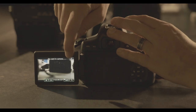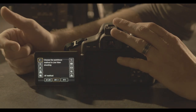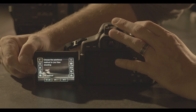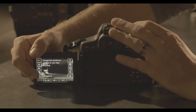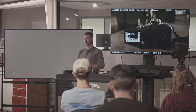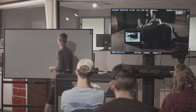So if I click my little Q, and try to make sure you can see. So right down here, I see FHD 29.97. You can kind of see that. I'm going to click on that. That is full HD, full high definition. So that means I'm shooting 1920 by 1080.